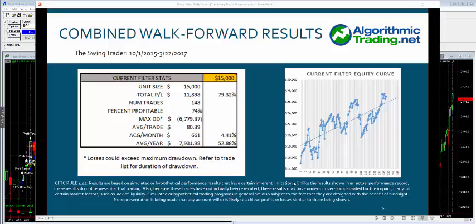And still, past performance is not indicative of future performance, but it does give us an idea of how well this algorithm has done. What a lot of people ask is, when do you know if an algorithm is still good or bad, or how do you really analyze it? Now that we have about 10% of out-of-sample data we can look at, we can start making judgment calls on how well this algorithm has done compared to the back testing.